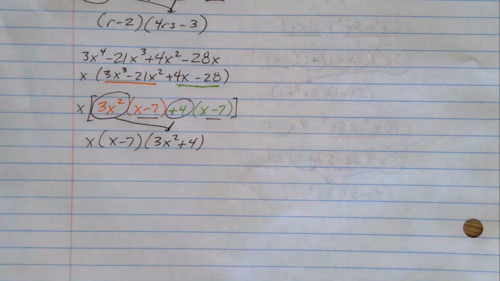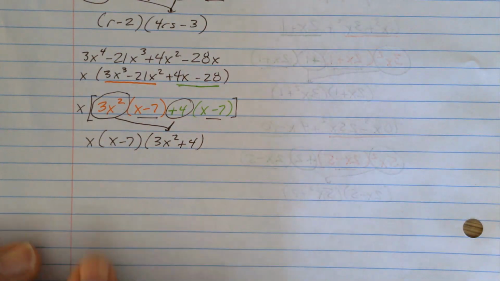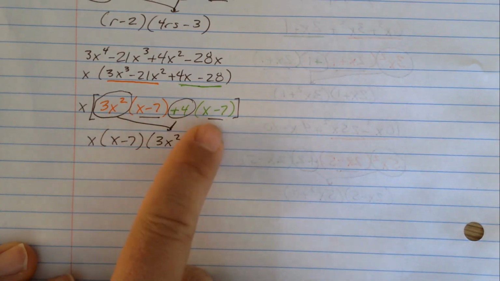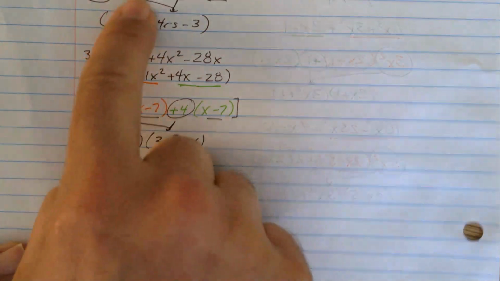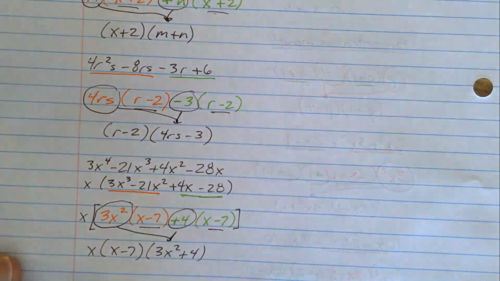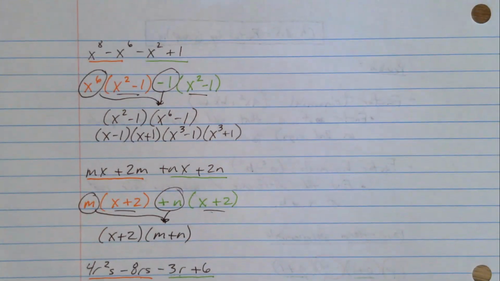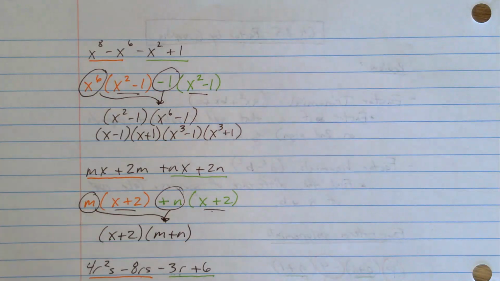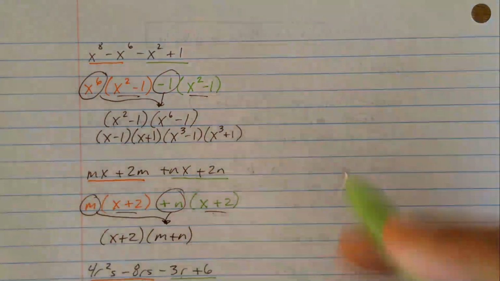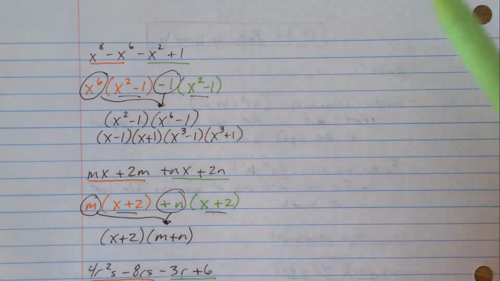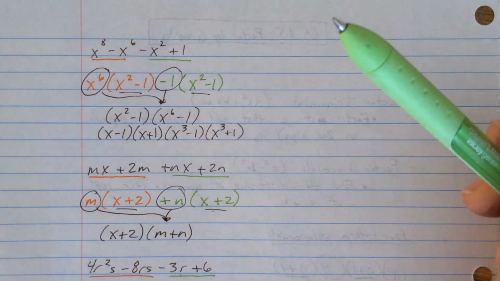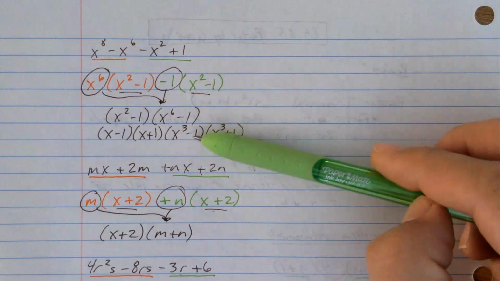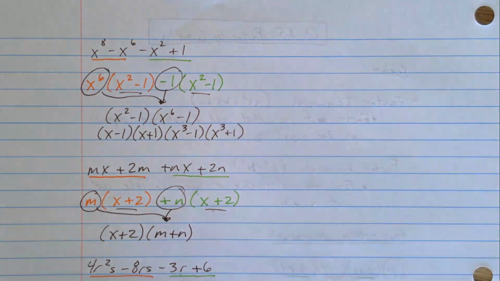Then I take my 2 other terms, and they come together and form 3x squared plus 4. All right, so when we are doing grouping, when we factor the GCF of the first 2 versus the last 2, the term inside the parentheses must be the same. And as well, do not forget there's a possibility that once we turn this 4-term polynomial into binomials, it can factor again, just like we have some trinomials that can factor again when it becomes two binomials. So this is the last part of factoring.